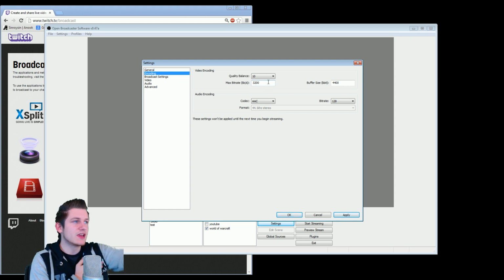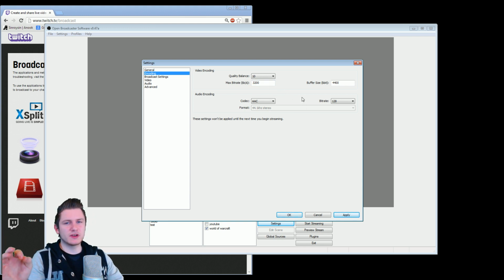The bit rate is so cool. When you hold your mouse on it, you will actually see a certain text there that tries to explain what it is. Now as far as I know, it's the amount of bit rate you actually want to upload. So let's say the higher this number is, the more perfectly smooth it is and the more detail you can find in your stream.